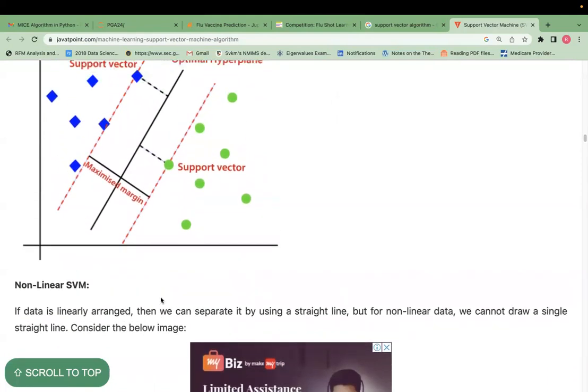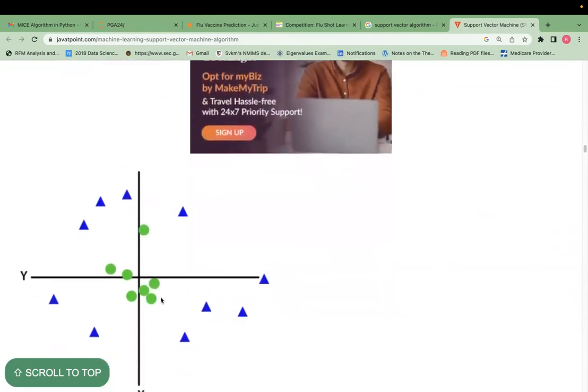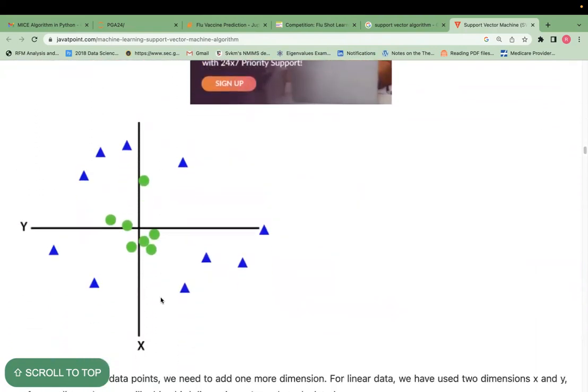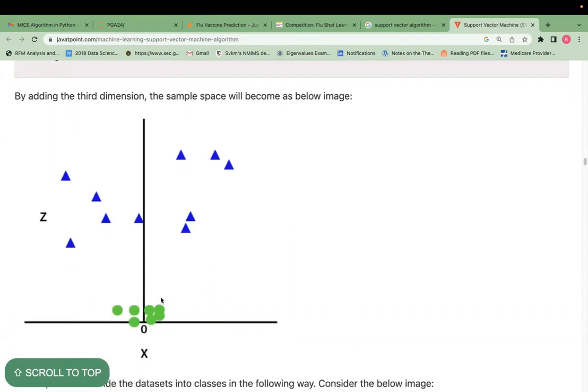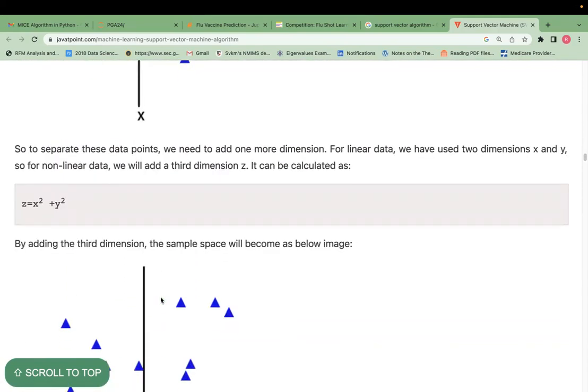If your data is distinctly apart, meaning there is no overlapping in classes, then we can use linear SVM. But in reality, the data will not be linear. In textbook data, we talk about linearity, right? But in reality, it is all about non-linear. In non-linear data, a straight line cannot be drawn. This is a non-linear data where you cannot draw a straight line. Can we draw a straight line here? We cannot. So in the case of non-linear data, we need to convert the dimensionality of the data.